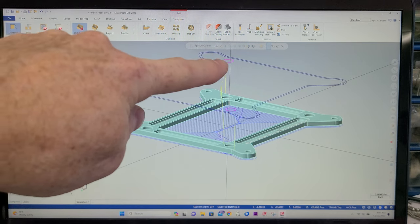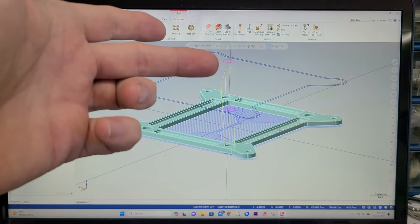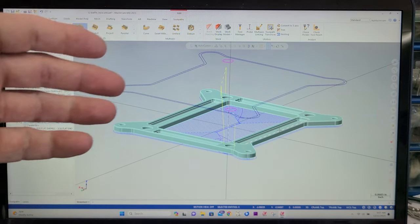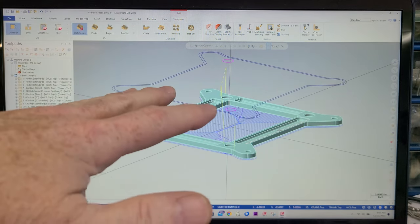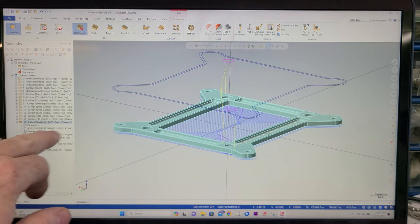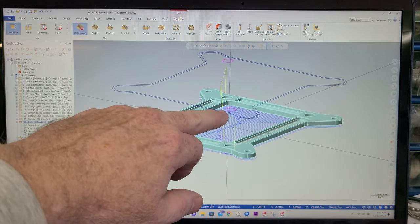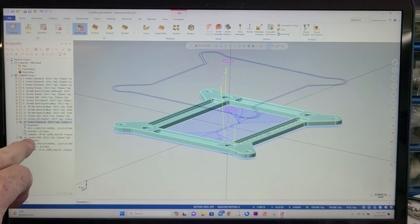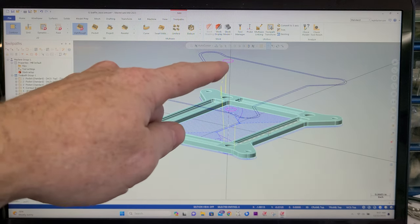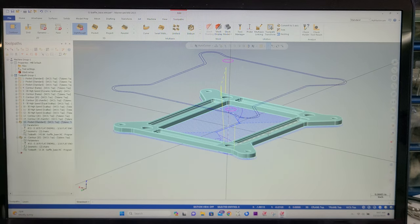So I'm cutting that in negative 0.003, so that will be 3 thou smaller. That should get us to slip down on. So we'll see. It's just a pocket and then a contour to go around and clean up, bring that to size. That way, if I have to adjust it, it's just this contour that I have to adjust for the hole size. So let's send this and see what we got.